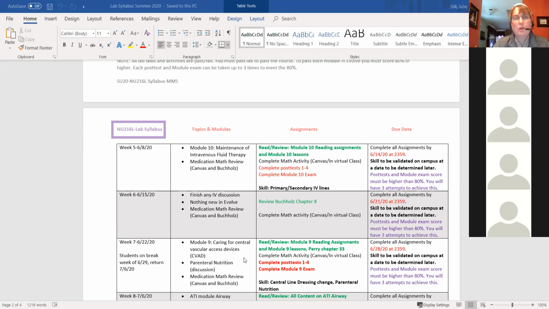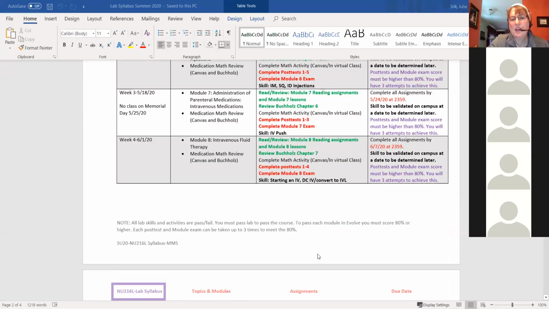Okay, so first I would go and wash my hands. And then when we do come back to campus, whenever that may be, we'll have some day that we'll have everyone come and we'll do actual skills in the lab and we'll check you off officially that way. But I do want you to have some knowledge of the skill to be able to tell me, yes, this is what I would do next, and go from there. Does that make sense?